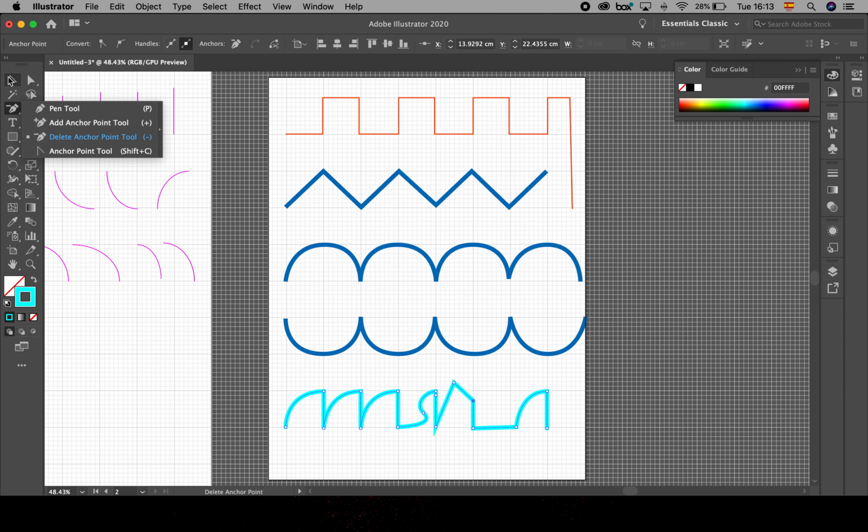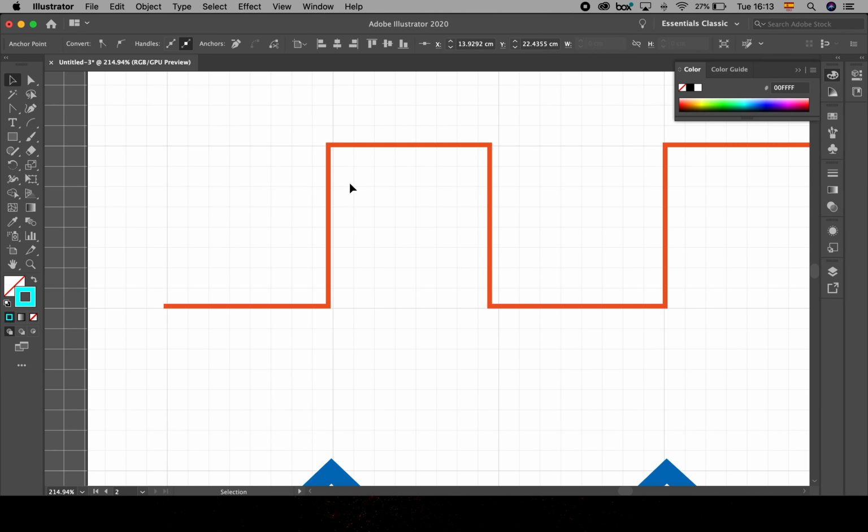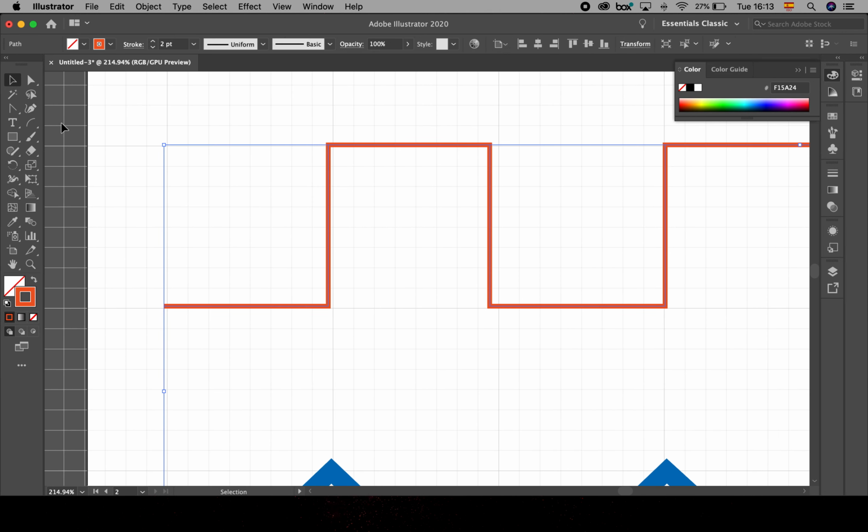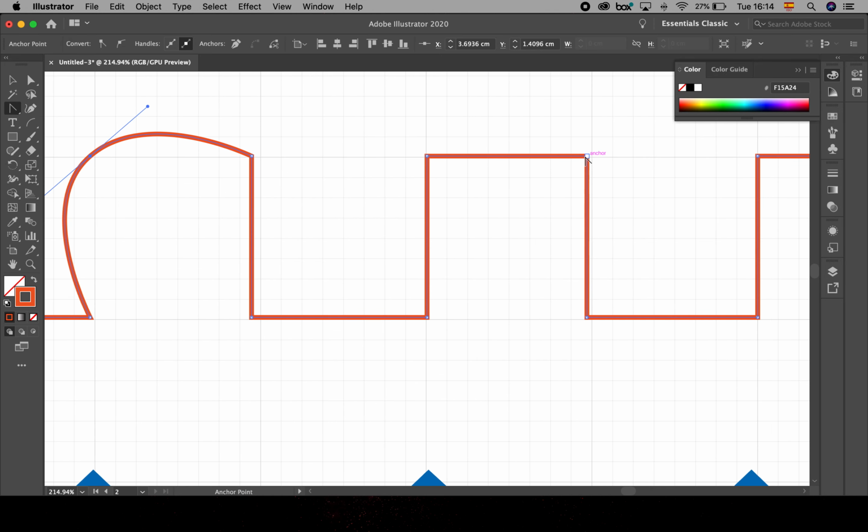But how about the anchor point? I'm going to go to the top and I'm going to explain it better. It's going to be easier with this one. So how does it work? I'm going to select this one, and when I get closer, you see here it is a really straight line. If I click and hold the mouse, I'm going to be able to transform this corner into a rounded corner. Again, let's see the other one that is right here. Click, hold, ta-da! Now, if you say, no, I'm not so sure I'm going to use it like this, don't panic. You can click once and it goes to a straight position.